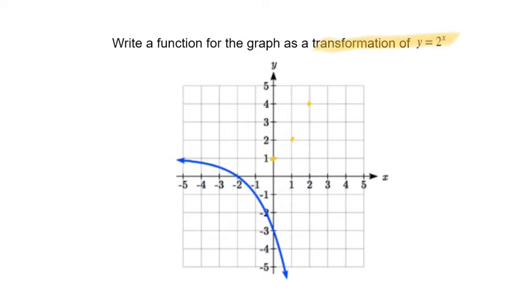I know that I can go ahead and plot points just by plugging in x values, right? Like 1 gets me 2, 2 gets me 4, -1 gets me 1/2, -2 gets me 1/4. And so I can go ahead and graph that. Now I'm just doing this so we can kind of see. Now, if I look for some differences, what do I notice happened?